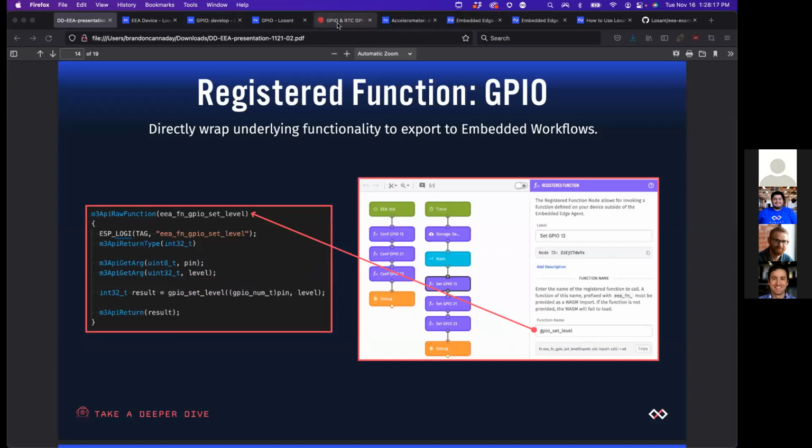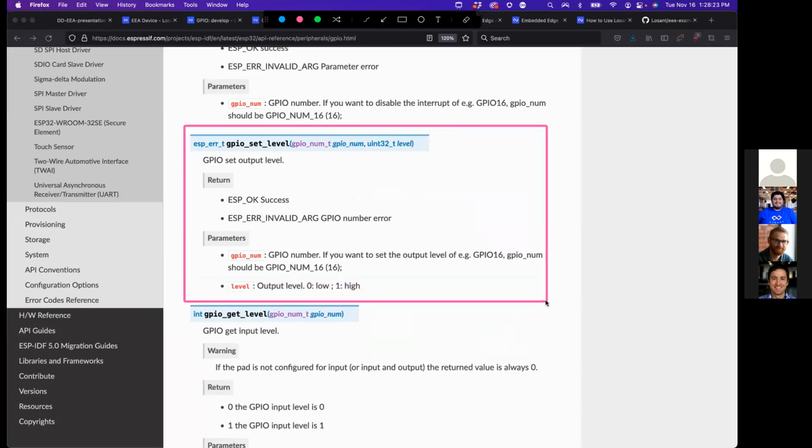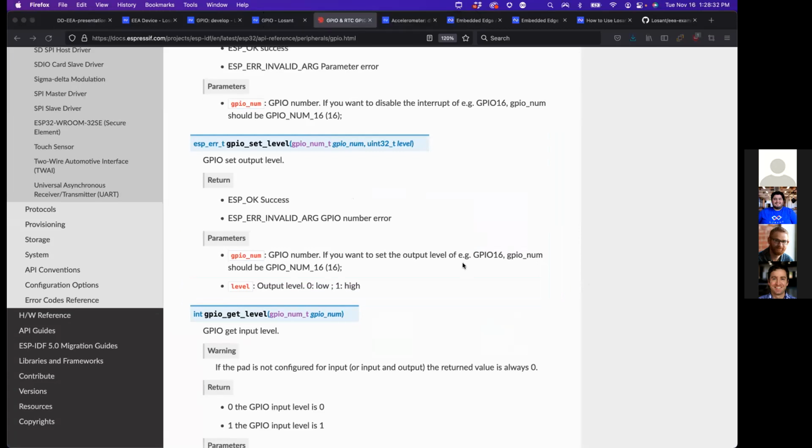So if I switch to that, here I am in the ESP documentation. If I want to change the GPIO for something on an ESP, this is the function I call. This is the driver that they provide. And just like what I'm doing, it takes a GPIO pin number, and it also takes the level.